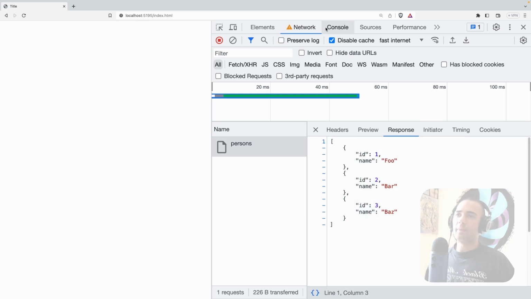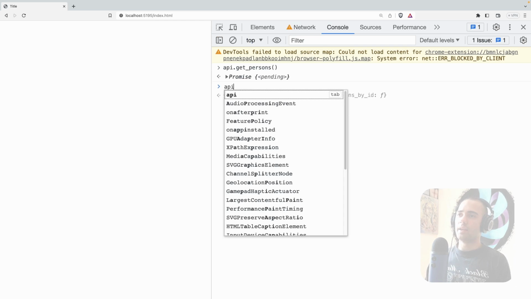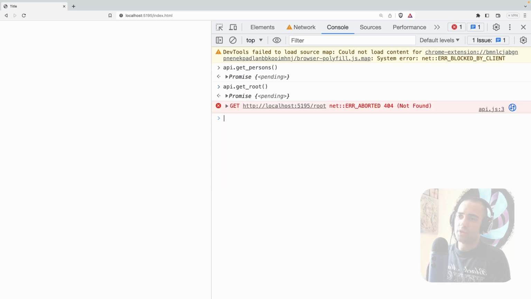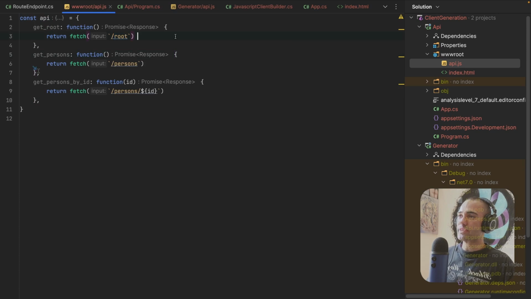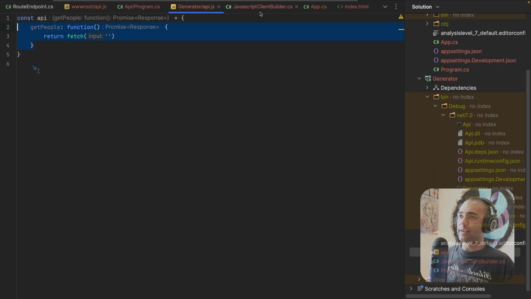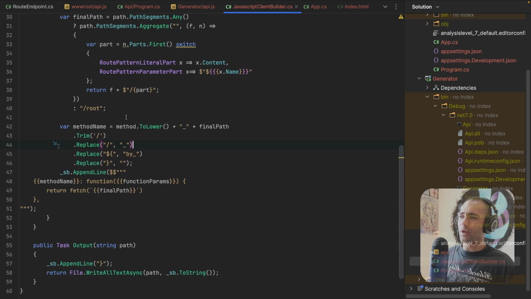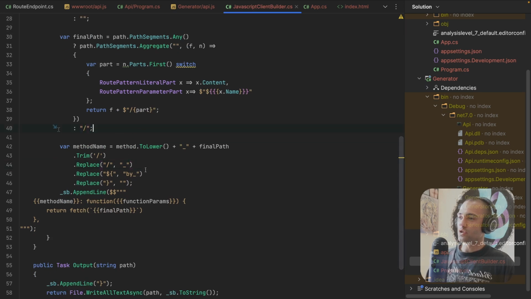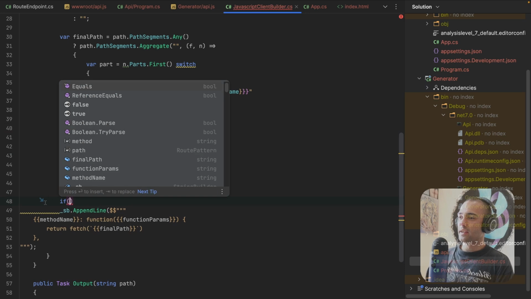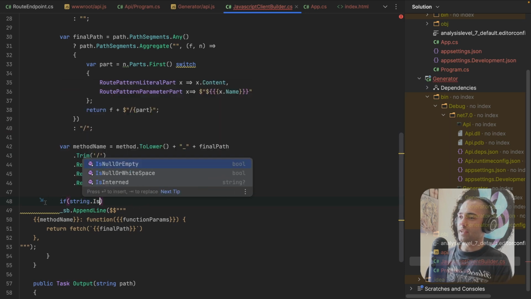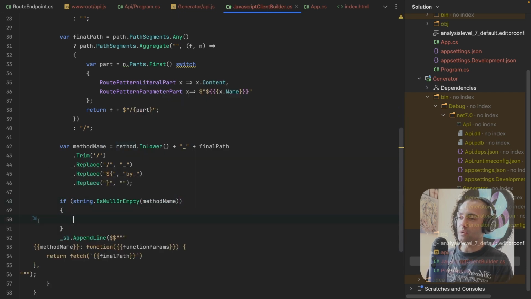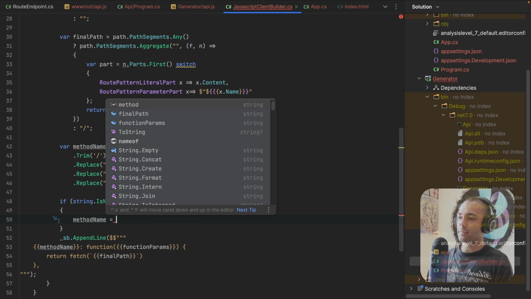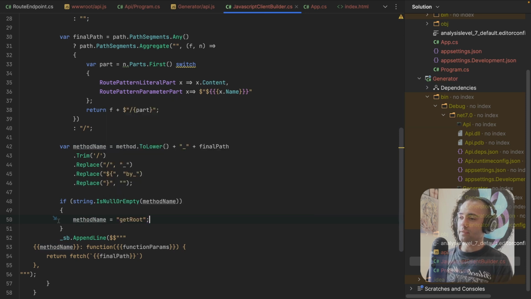Not too far away from actually adding types in the response. And I am doing this on the recording as well, so it is going to be a little bit slower if I write and I don't talk over this. So it is putting the root here. That is a little bit of an oversight. So let's actually just put this back to slash, and if a string is null or empty, method name, we'll just assign it to get root. All right, so method name equals get root. Not too important, but will do.